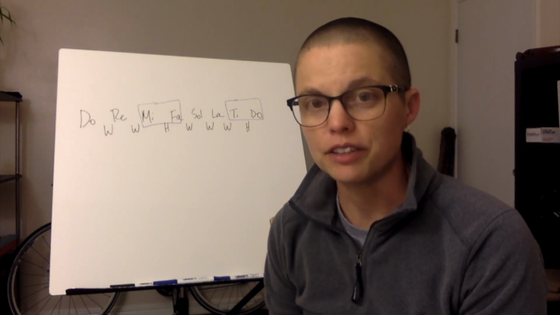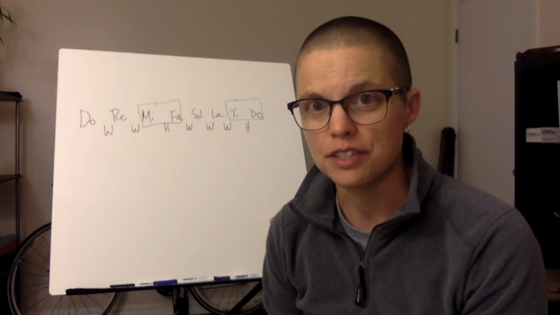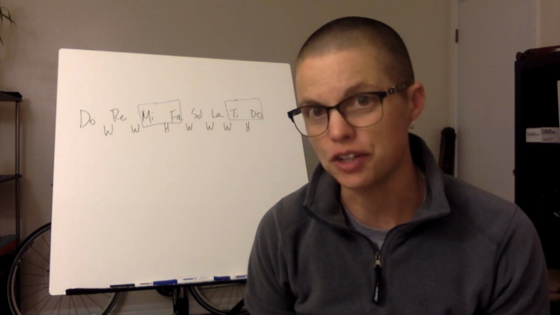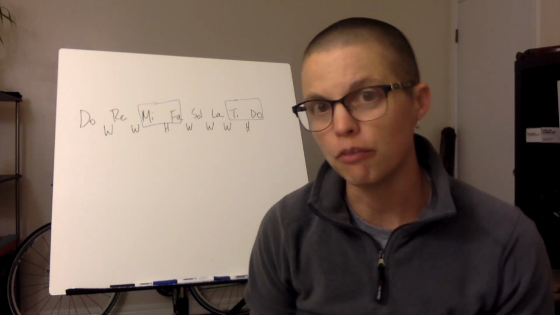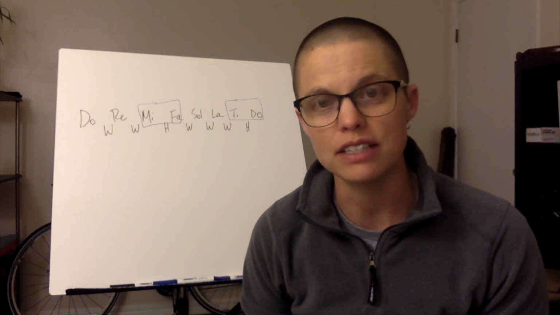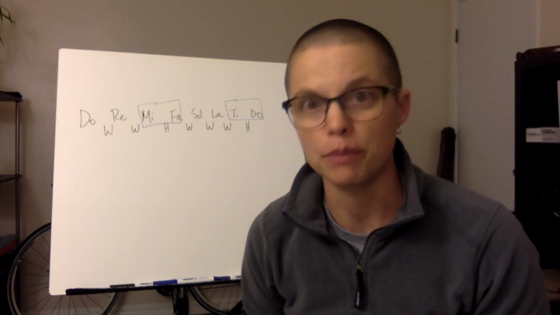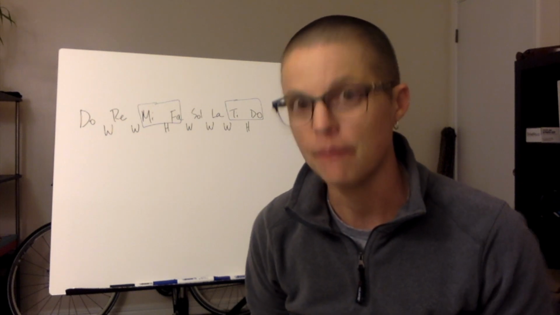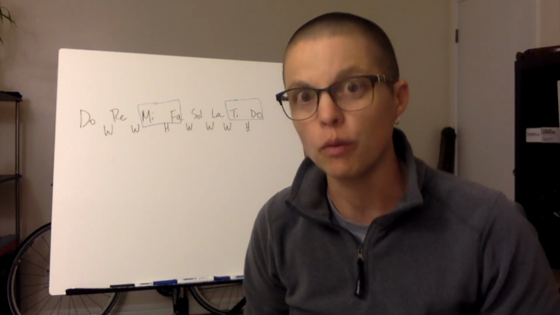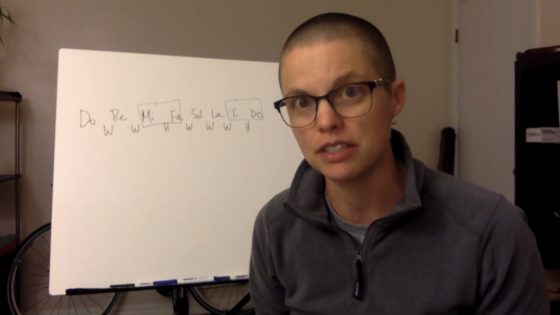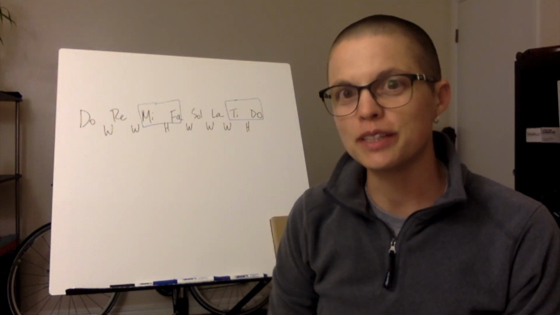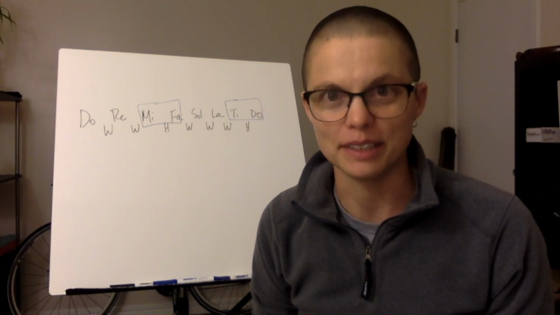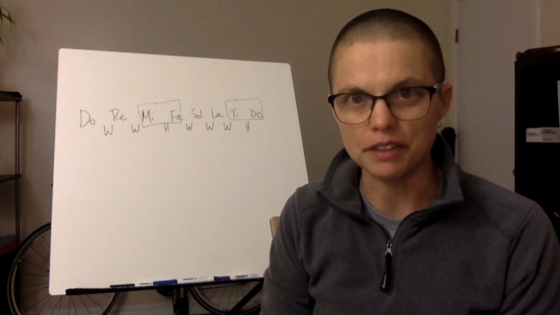So the cool thing about learning solfege and how it applies to the major scale is that you can listen to melodies that are in major keys, and once you pick out where the home pitch is, you can then figure out all the other pitches. That means that you can learn to play or sing that melody by ear with confidence that you've got the right pitches. So let's apply this idea to a really simple, well-known melody. How about Mary Had a Little Lamb, okay? So I'll play part of the melody for us.